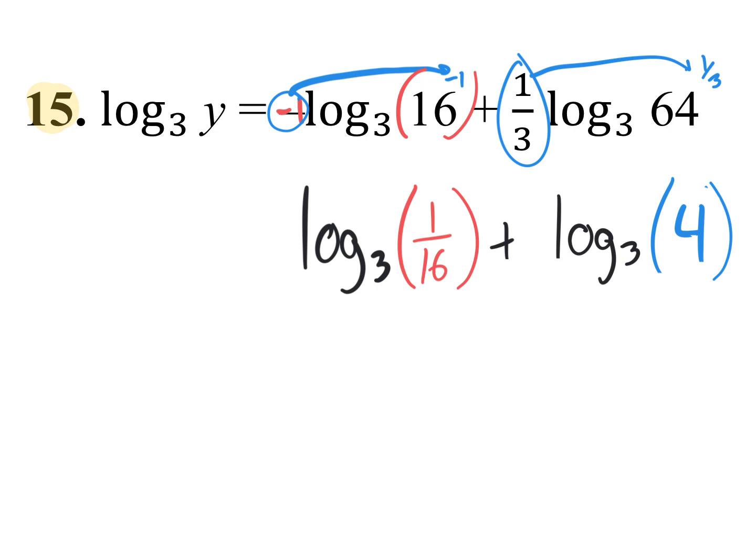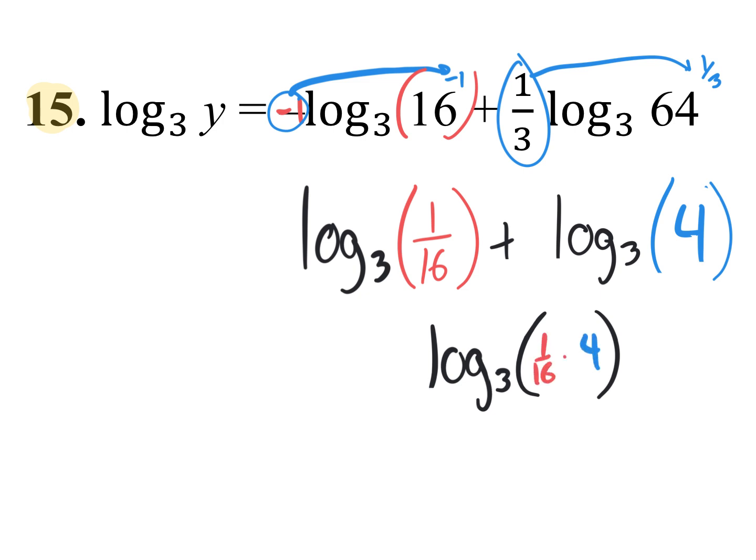So far, all I've done is apply the power property. The numbers that are being multiplied in the front, I raised up to become powers of that base, and then I did some math, and I got this, right? And now I can use the product property: if you have the same type of log plus the same type of log, you can condense them into one single log as long as you multiply those two values.